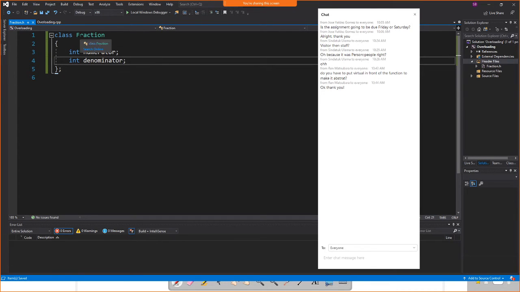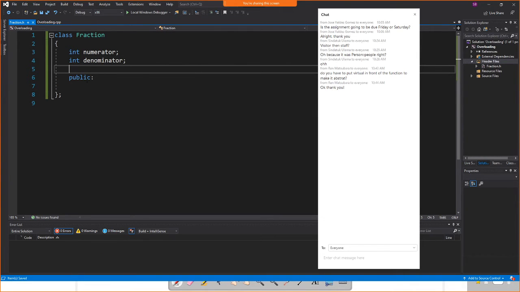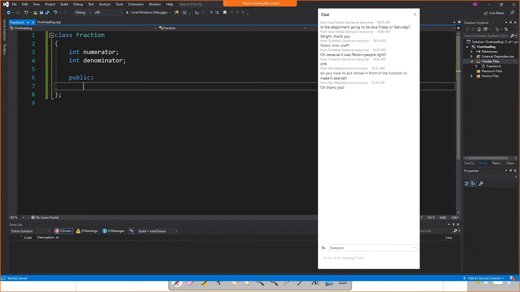We have a class that has a numerator and denominator. I'm going to hope everybody knows what a fraction is. Although I guess I should mention a fraction in math is just defined as having an integer top and an integer bottom. No square roots, no irrationals. It should always be real, or real and actually integral like this.